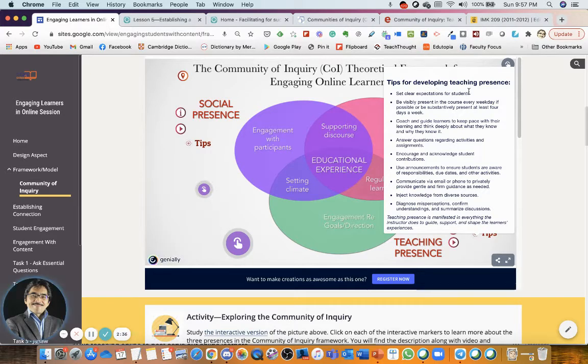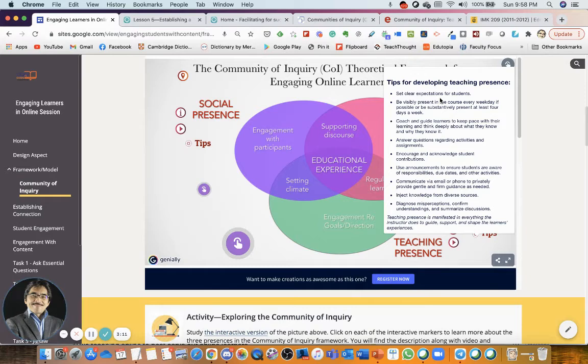The tips for developing teaching presence. First, set clear expectations for students. Again, this is very important: to communicate our expectations and make it very clear how we design the course, how we structure the course, and how we would deliver the course, how we arrange the content and the learning activities according to the structure.